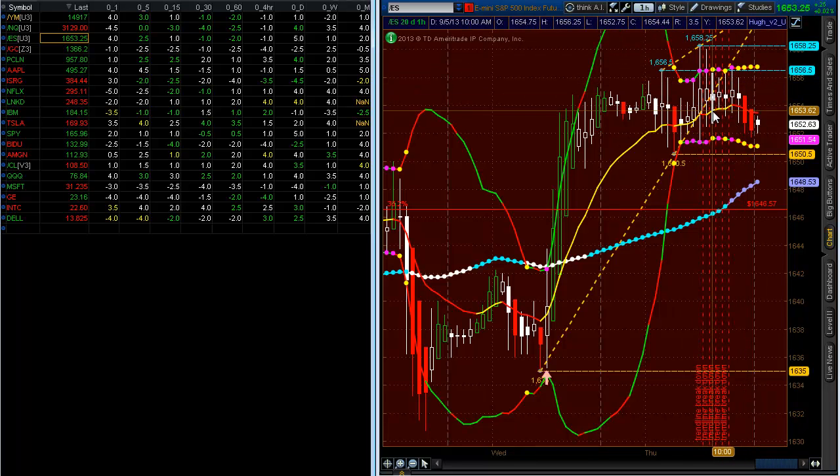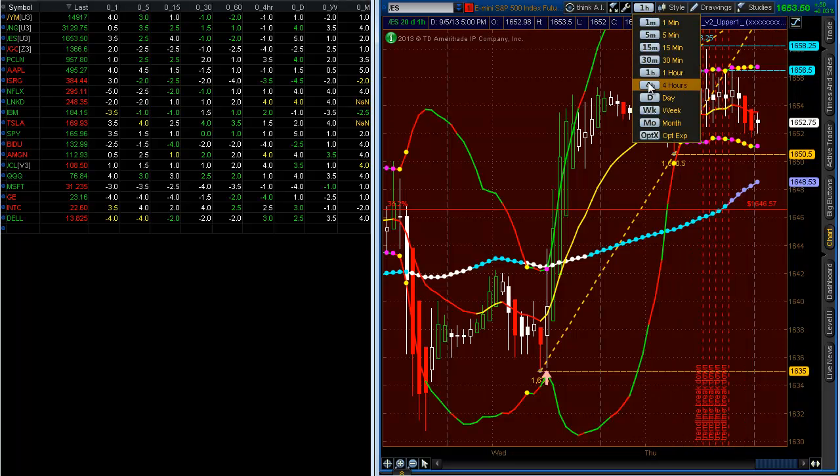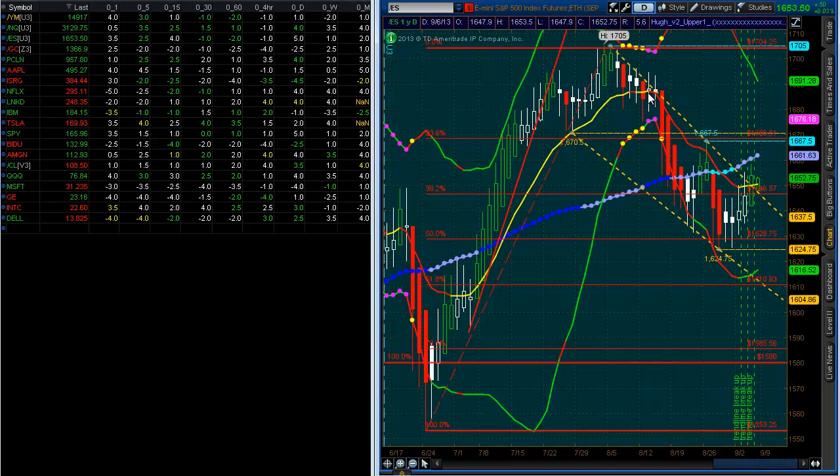These usually are very explosive moves, and they will last for anywhere from 3 to 5 bars, sometimes longer. So these are the ones that you want to capture for a big either intraday day trade or a swing trade. So we use them both ways, and that's a look at the ES. And on a daily, it's not in a squeeze.